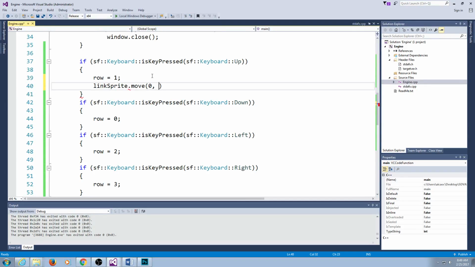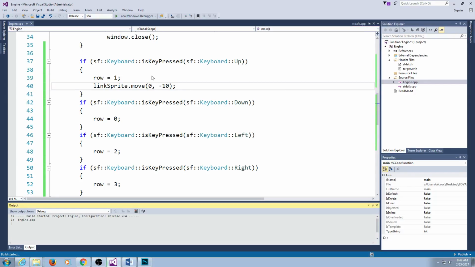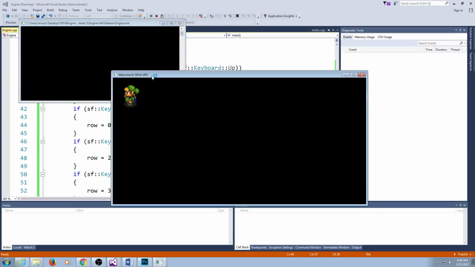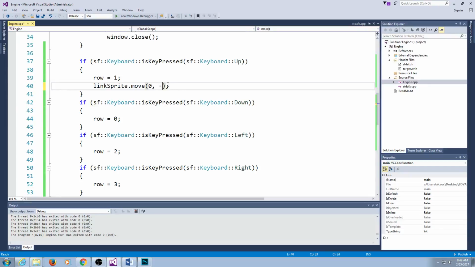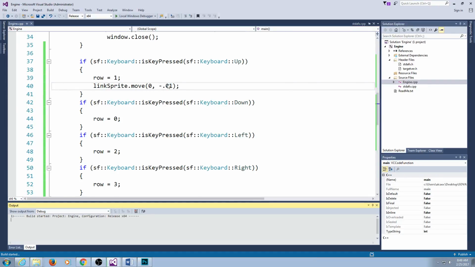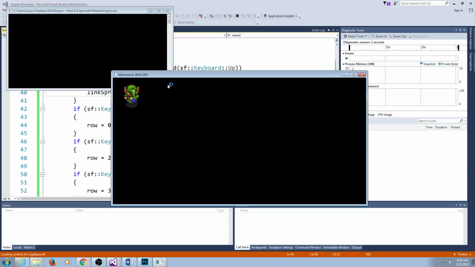This is going to be the amount that you want it to move every frame. If I put in a number like -10, that's a really fast movement for Link. That means he's going to move 10 pixels every frame, as long as you have that key pressed. So it's really fast. So I'm going to shrink that down to something more reasonable and small. Now he's moving a little bit slower. Cool.